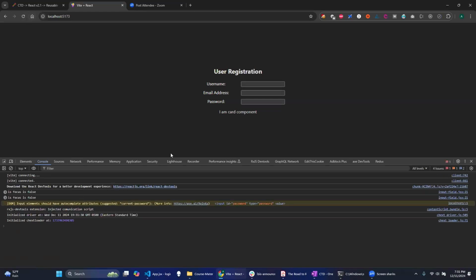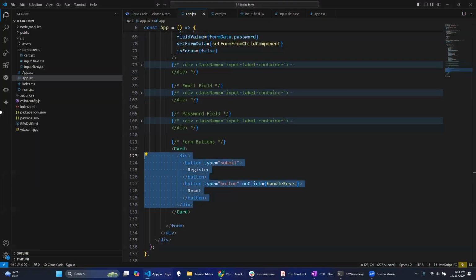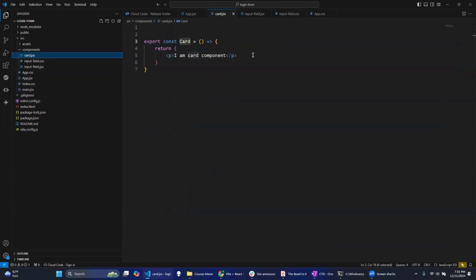We are actually passing another entire JSX markup or HTML markup to a component, and that's where component composition comes into the picture. We could do something like this, and now we could leverage something called children here. Let me check the exact syntax. This is a little bit complex code, and I don't want us to struggle too much on this.